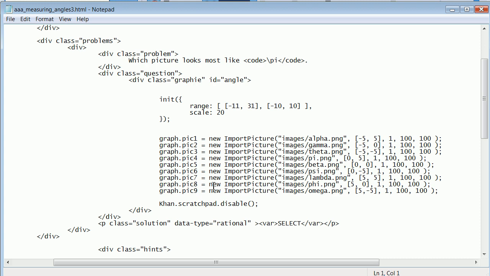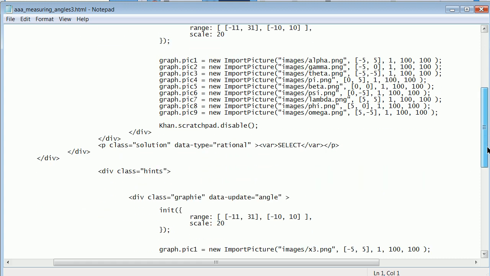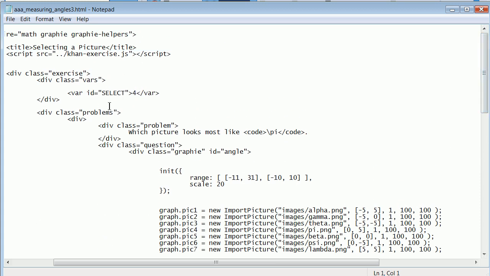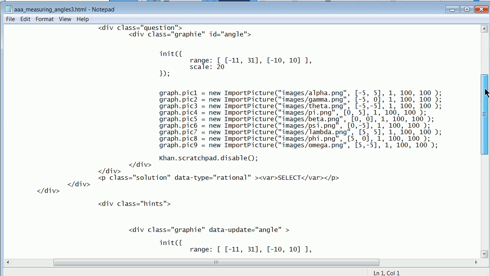The ability looks like it is there to put them out on the web, so it goes out and looks on the web. That would be an interesting tweak that we'll look at later, whether it can build not from local, but from the web. And the key to all of this is the solution there. The solution is going to grab the variable select, which is what you defined here. So the solution is going to know that the answer is number 4.